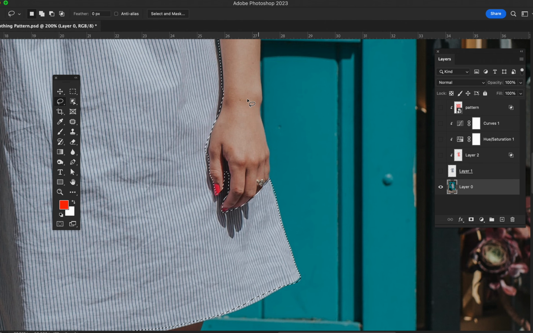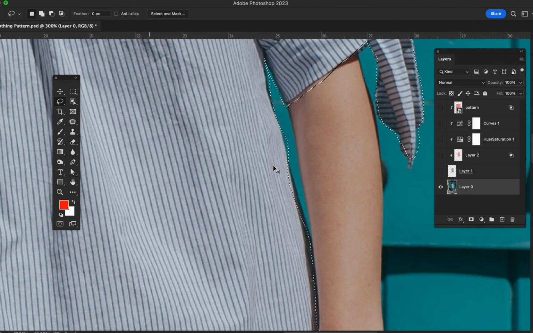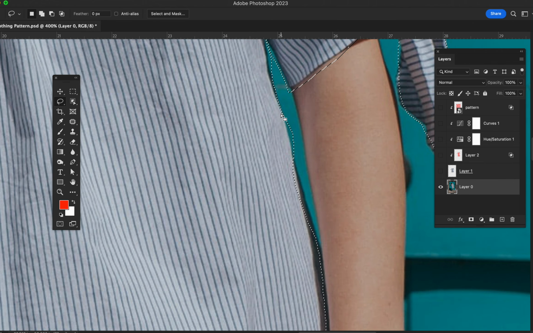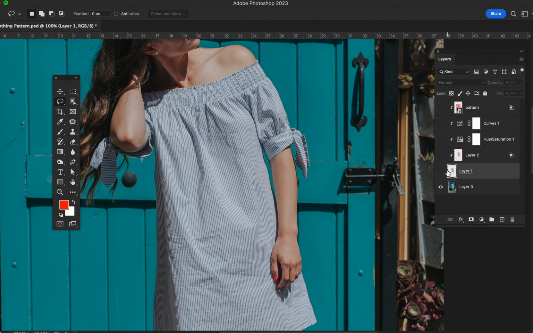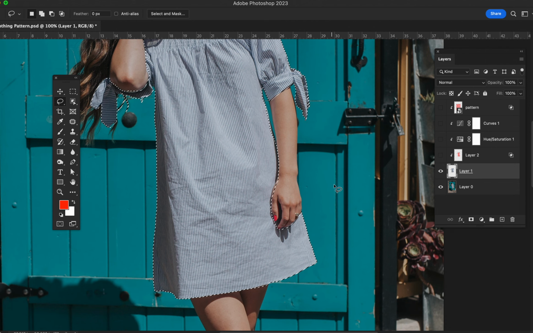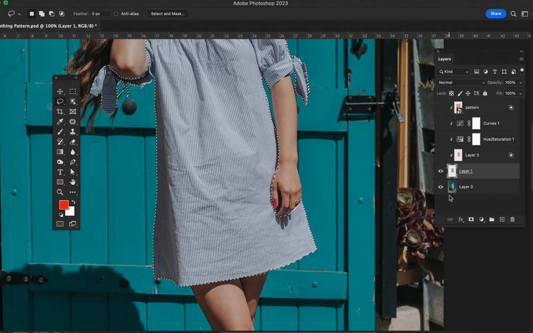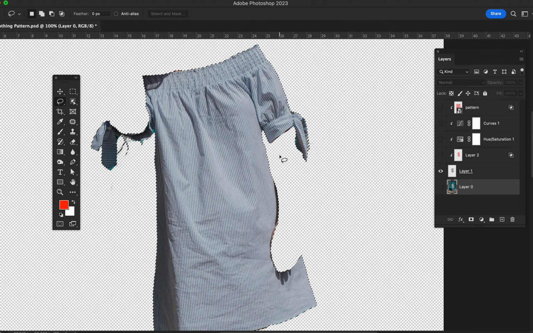And there we go. And of course, if you need to make adjustments to your selection, maybe I tried really well, but there's a piece here that's missing. Got my lasso tool still selected. Just hold my Alt or Option, and I can remove parts of my selection. Maybe this part I messed up, didn't get that in. What do I do? Hold my Shift key, right? And include this back into my selection. So you're going to have to take your time and do that, as I did here with this. All right, so I already did that. And then you're going to press Command C, Command V to get just the dress as I have here on its own layer.